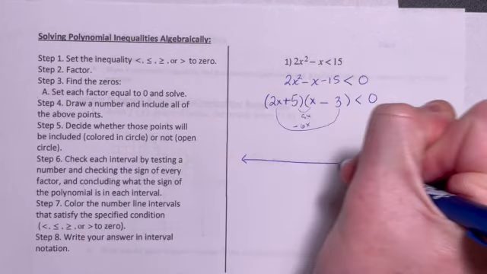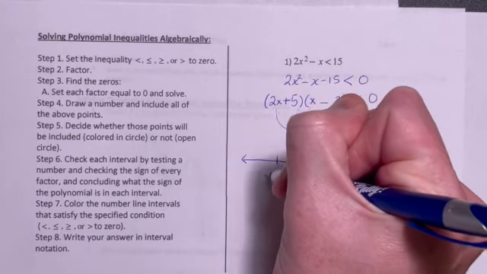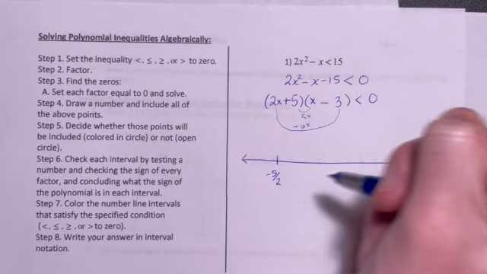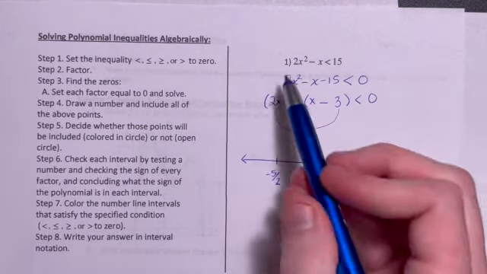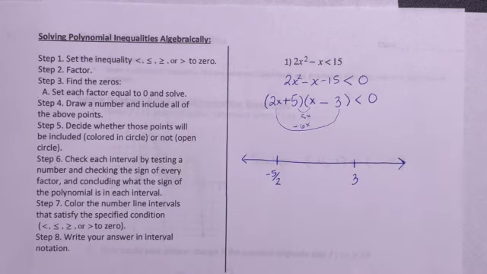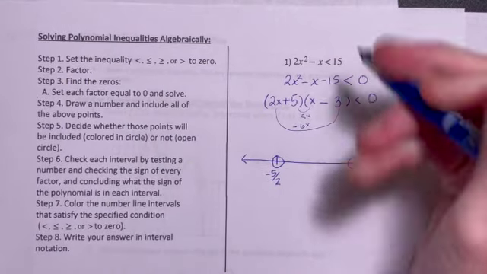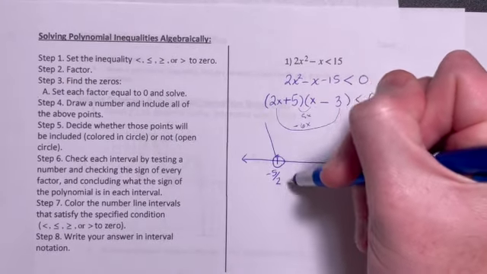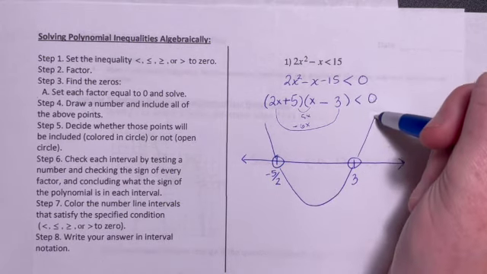So you can put this on a number line. It's going to cross the x-axis at negative 5/2 and at positive 3. Because we have a positive quadratic, a positive ax squared term, it's going to be pointing up. So if we were just sketching out a graph, we're not trying to do a full detailed graph, I know it would look something like this.